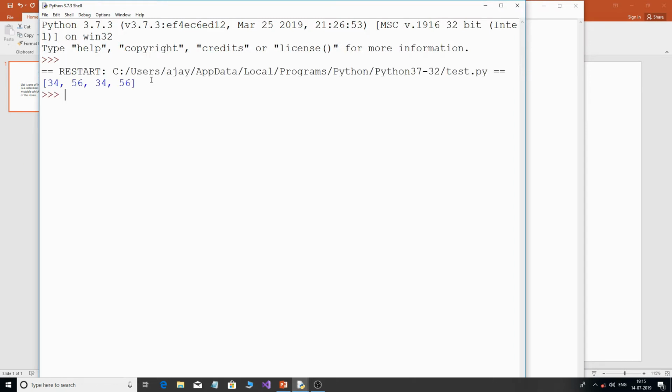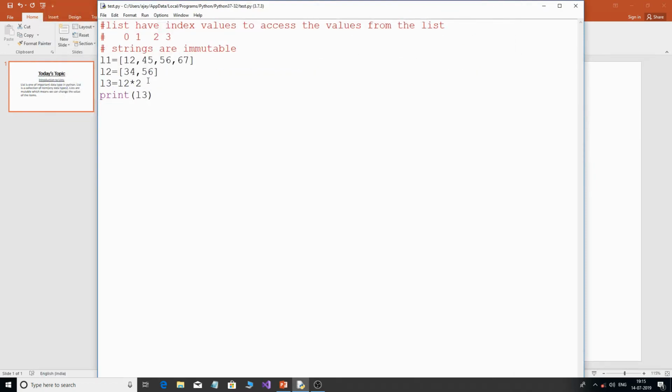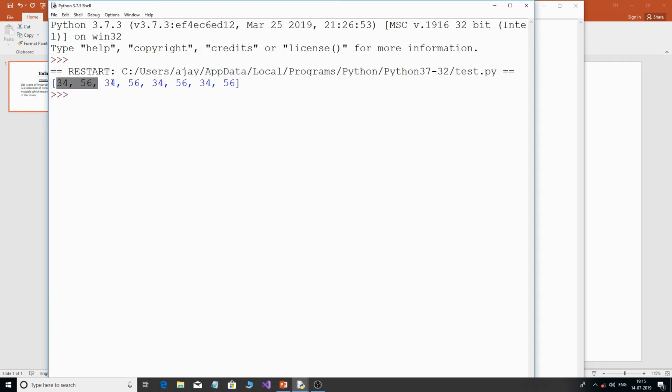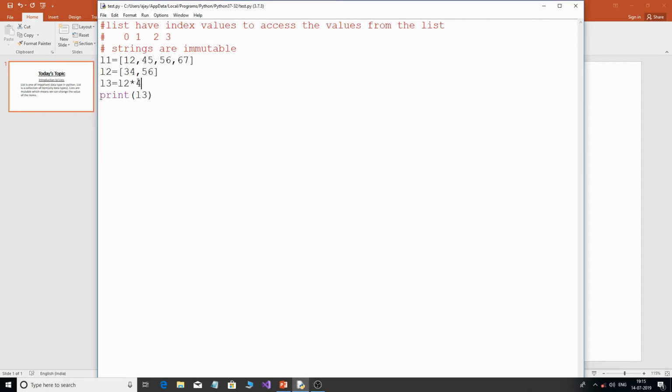If I make this as 4, we will have 4 times. Here it is. This is the first one, this is the second, third, and fourth. So we can have the into operator, the multiplication operator, but we cannot try to perform any string operation over here or try to add something, so this will throw an error. This is not allowed. It actually doesn't make any sense at all.